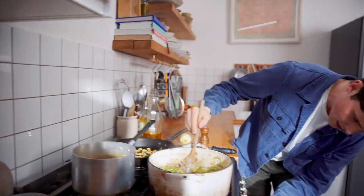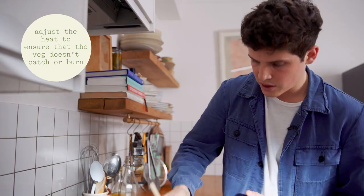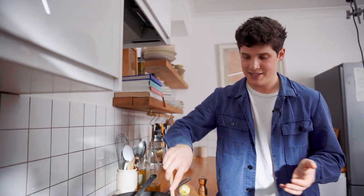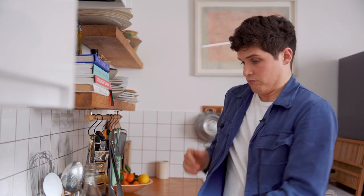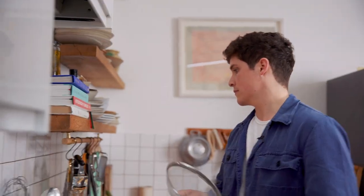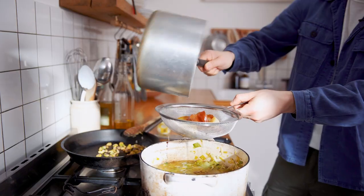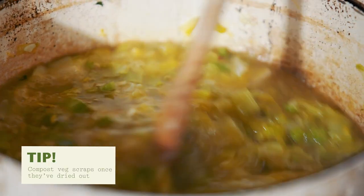I'm gonna lower my heat on this because it's getting there. Once we add the veg stock, it's gonna lift all that delicious goodness at the base of the pan up from down below. Deglazing, that's what it's called. We're going to sieve our veg stock just over the hot veg. Do you see that color? That's natural. All natural. Now, compost. Give that a stir. Oh my goodness. That's beautiful.